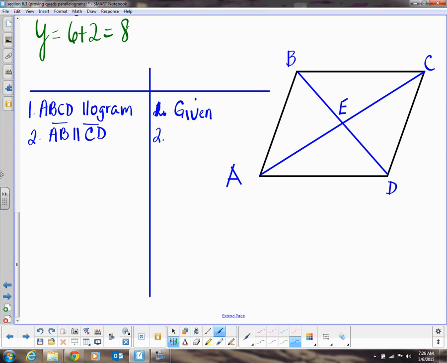So, why are these two sides parallel? What did we just say? Definition of parallelogram. That's number 2. Oh, that was A, yeah. So I didn't number my angles. They went 1, 2, 3, 4. All right, so now on step 3, why is angle 1 congruent to angle 4? And why is angle 2 congruent to angle 3?